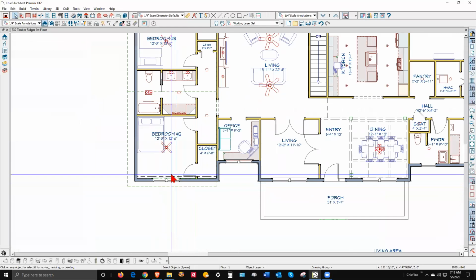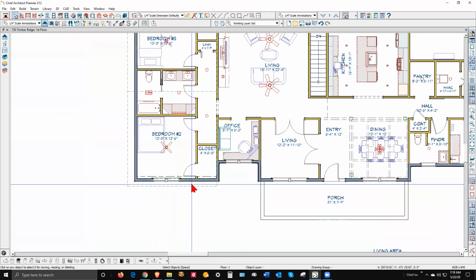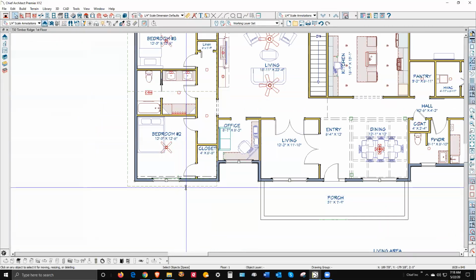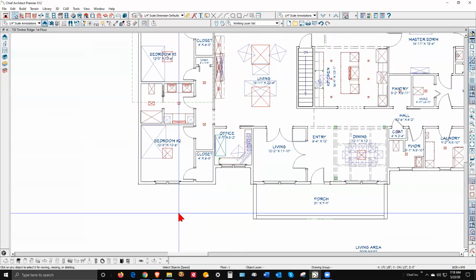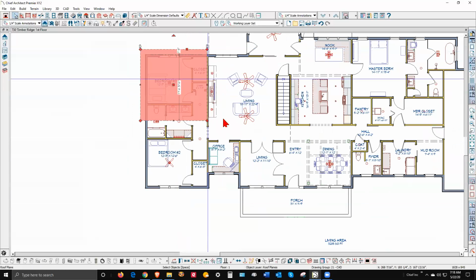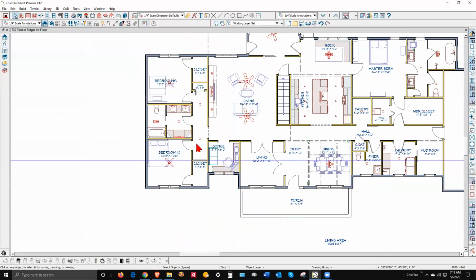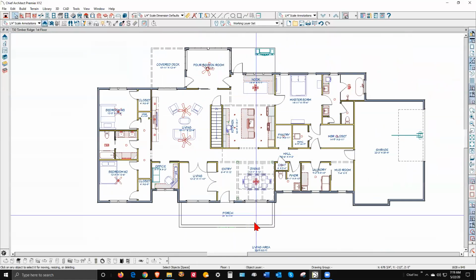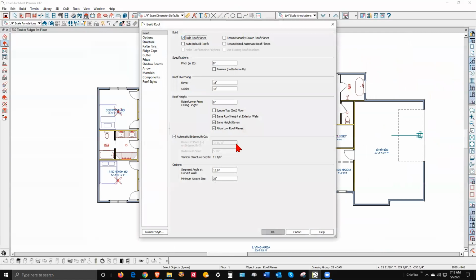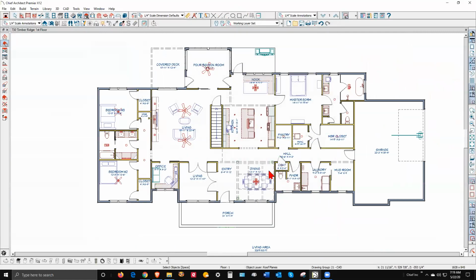You can't click on it and select it and delete it and make it invisible. You can only turn it on or turn it off. But see, I delete the roof plane and then that dashed line goes away, because the roof plane was what was causing the dashed line, and the roof plane was out of place. So if you just auto build what you got, which I'm going to do, based on your pre-settings.